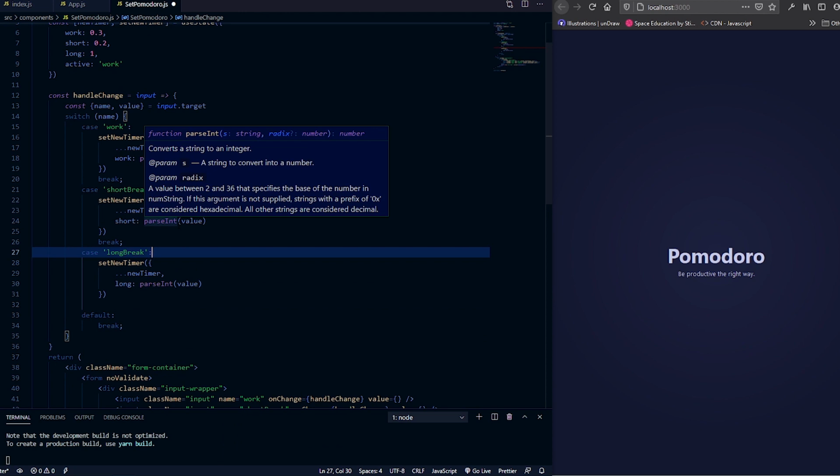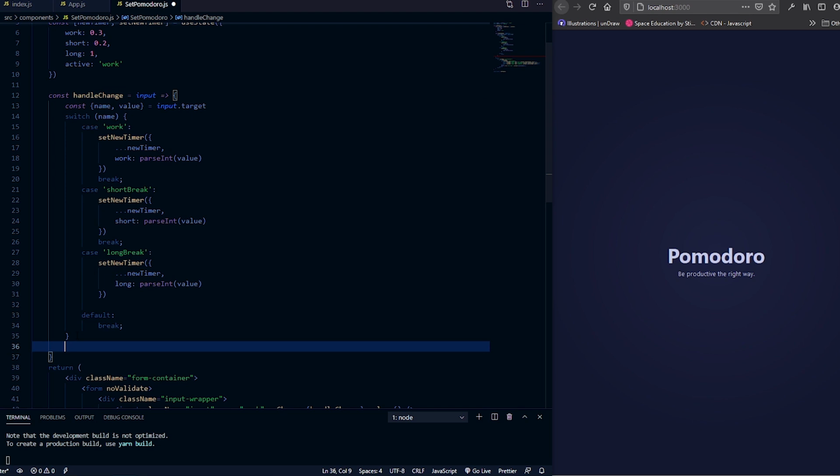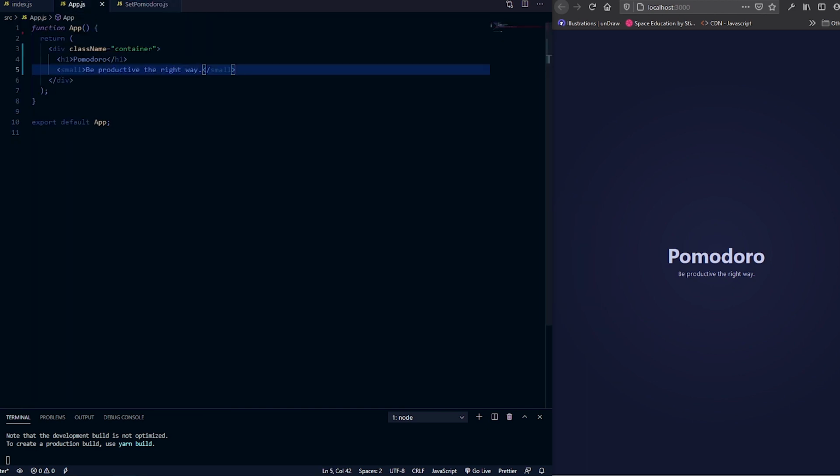So how we can test this quickly, let's go ahead and do a console.log and make sure we can see what's happening here. Okay, let me just make sure I'm inside of the right brackets. So over here I'm going to say console.log, and I'm going to log new timer right here at the bottom. So let's save this, and then what I'm going to do in my app.js, I'm just going to import that right here.